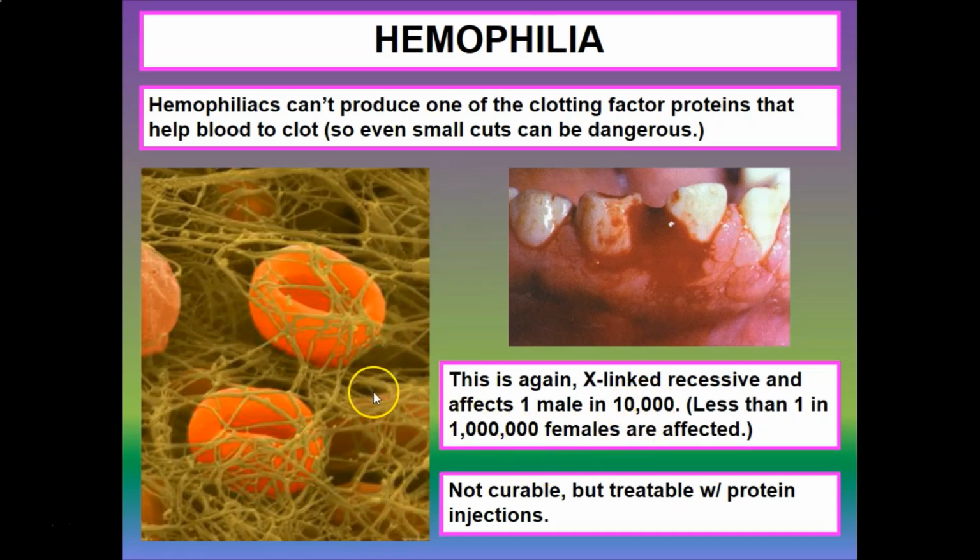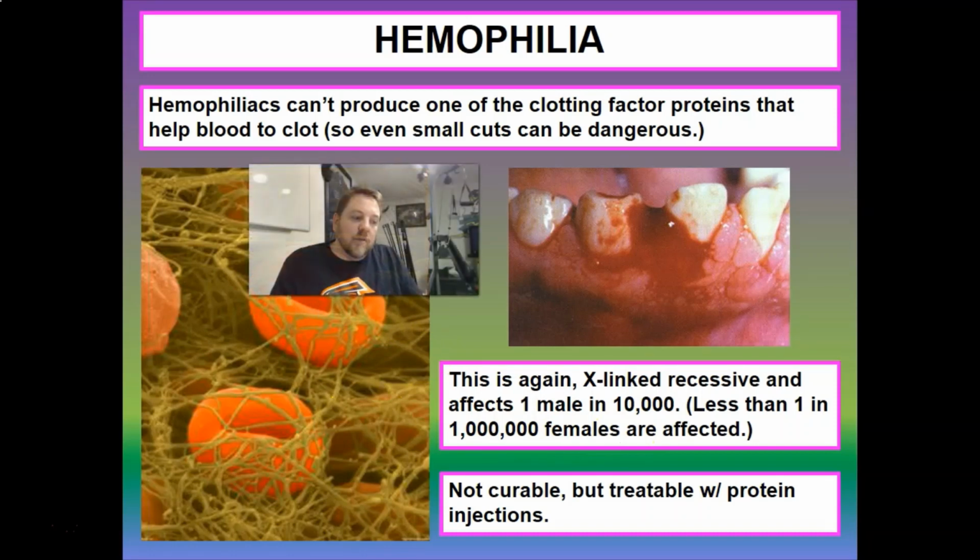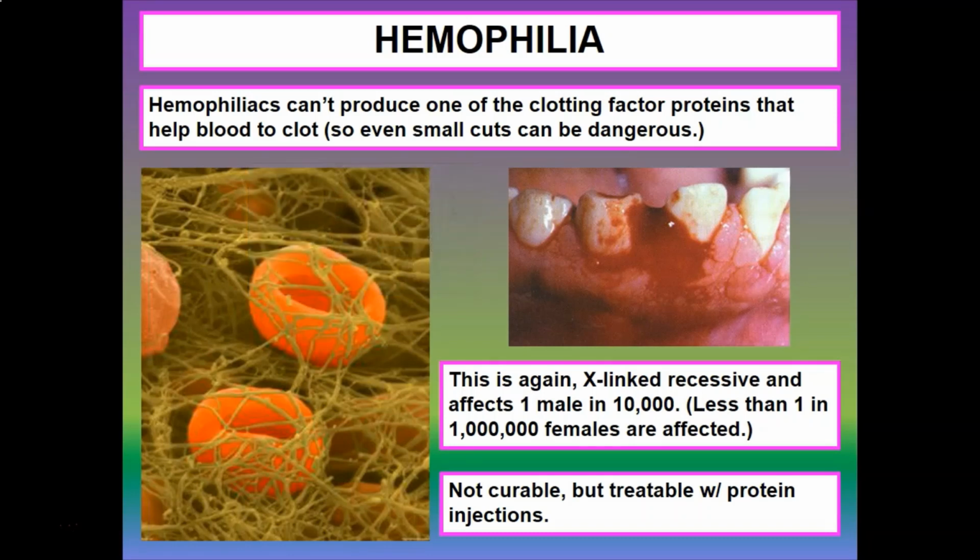But look at that, less than 1 in a million females are affected, and you all know why, because girls would need 2 copies of this disease. And this was the royal family that we talked about at the beginning today, right? Hemophilia in the royal family was rampant. And what is that? A good lesson? Don't mate with close relatives, right? So if you keep mating within the same bloodlines, any bad stuff that's in there is going to keep showing up. Okay, so those consanguineous matings, not a good idea.